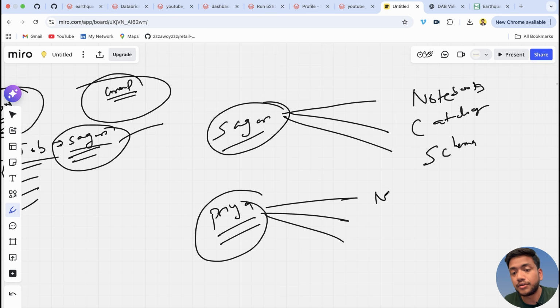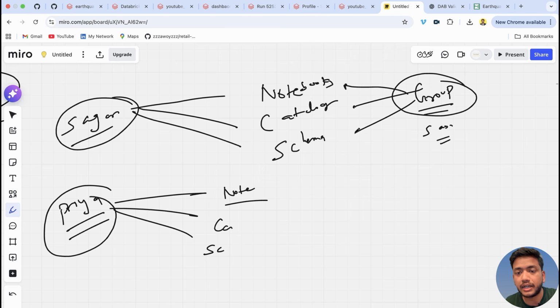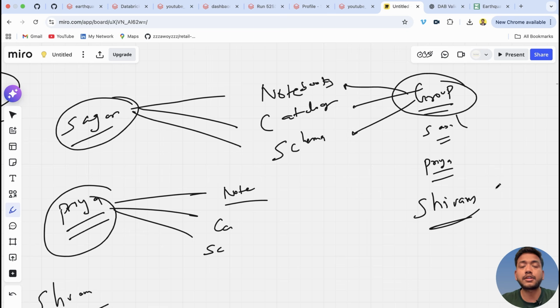So again I'll go to the notebook, add her, go to the catalog, add her, the schema, add her. Instead, I will create a group and add myself over here. To this group, I will give access to the notebook, catalog, and schema. Now tomorrow if Priya comes and I know whatever access I have I need to give to Priya, I will just add her to this group. Tomorrow if Shivam joins my team, I will just add Shivam here. That's it, right? This is what we need to do.